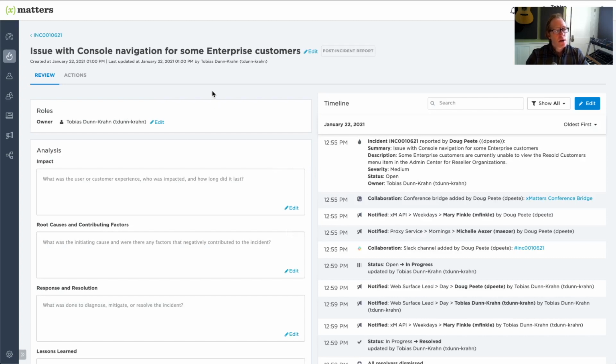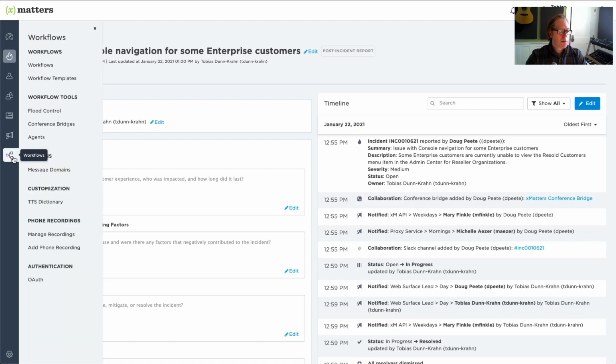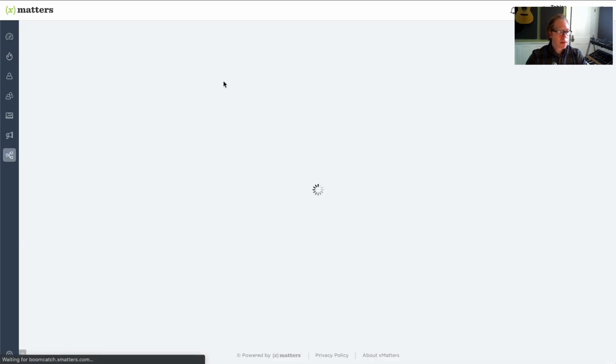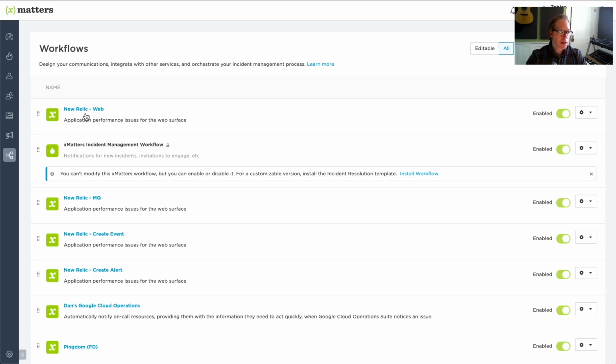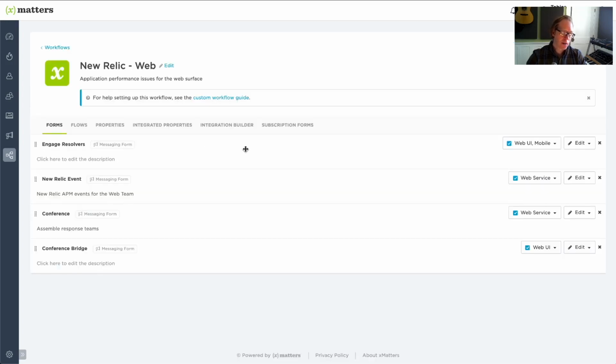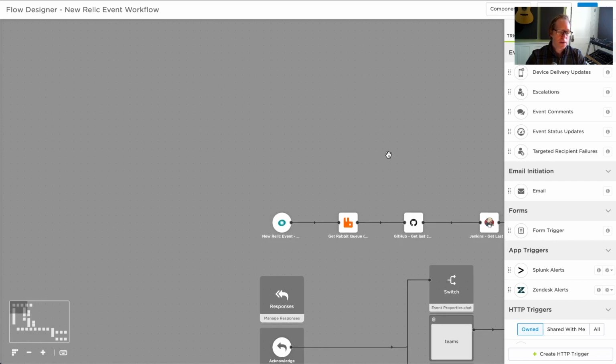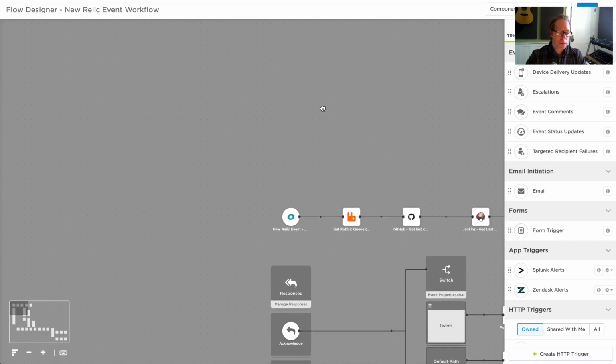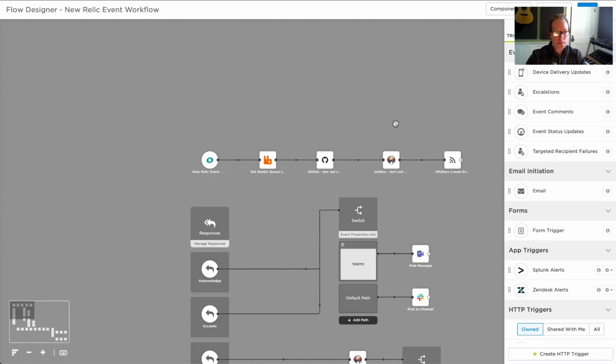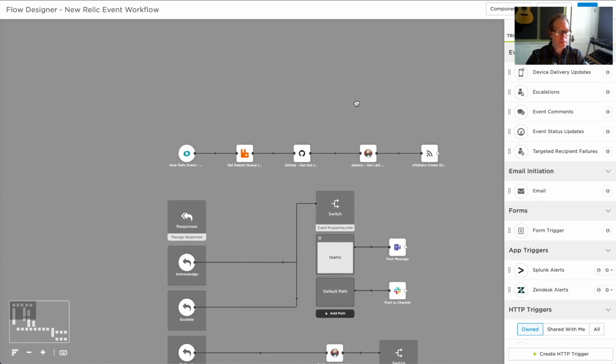But one thing I want to point out before we're out of time is that all of this that I've shown you is not actually baked into the product, so to speak. These workflows are all developed in a codeless fashion in this view here, which is called the Flow Designer.